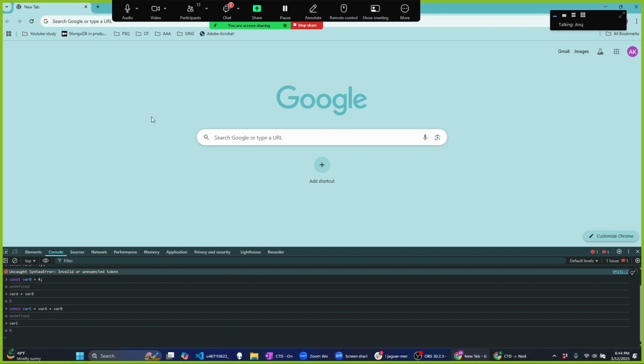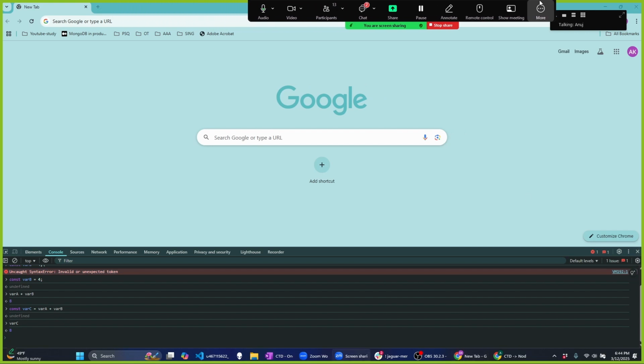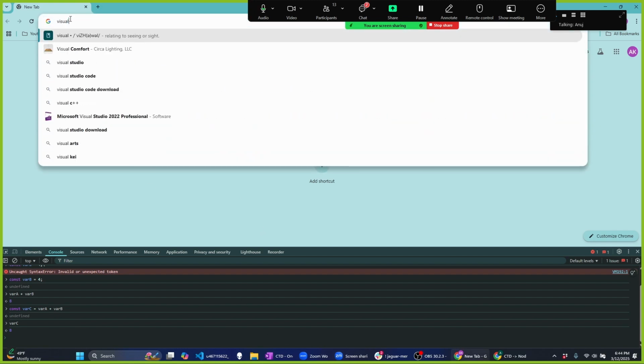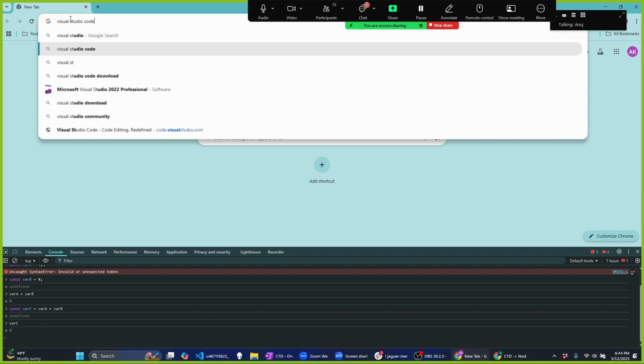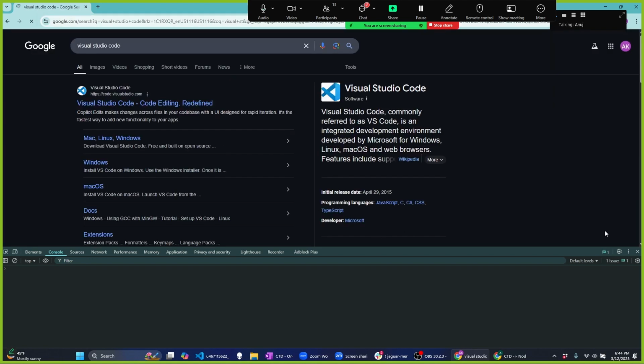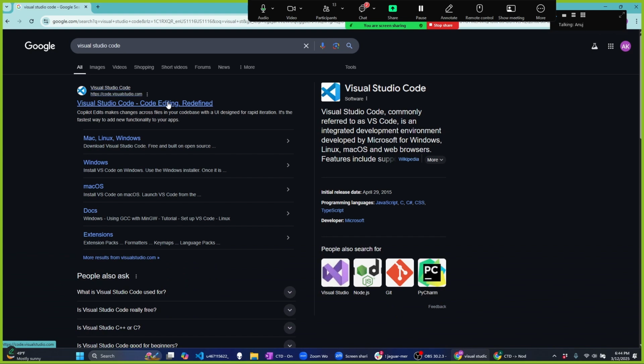and the same engine gets leveraged when you do Node.js. So first and foremost, you will need a code editor. To follow along in this class with the code, you will need a code editor. I'm sure most of you would be familiar with Visual Studio Code. If not, do let me know. You can always install it by just Googling it, and you will find Visual Studio Code right here.